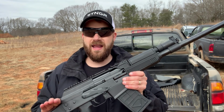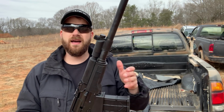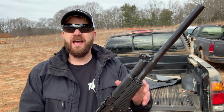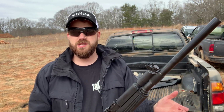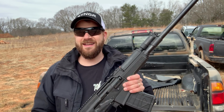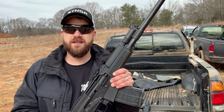I don't see how it could get any better than this guy. It is absolutely awesome. So when it comes to reliability and versatility in cartridges, this is going to be your winner. Right after reliability is shootability. And shootability is going to be broken down into its subcategories of its own. How does it feel? How does it recoil? How does it balance? And how does it handle? So the edge goes again to the JTS Tactical or the AK style shotgun in general.